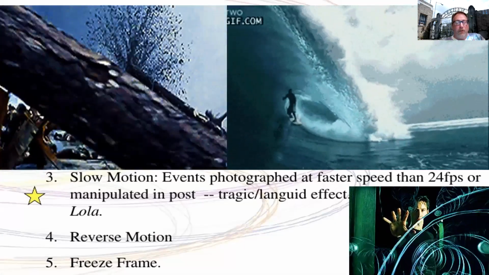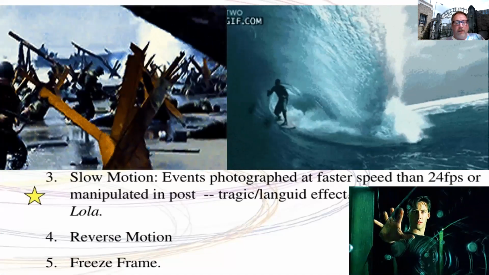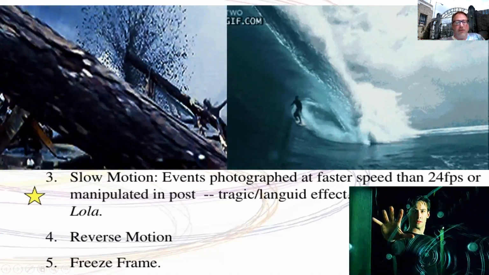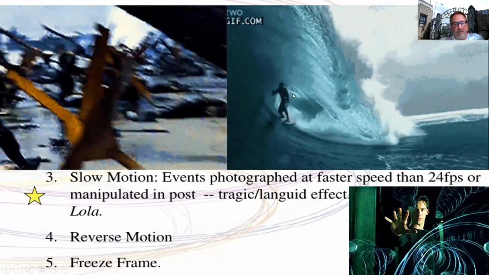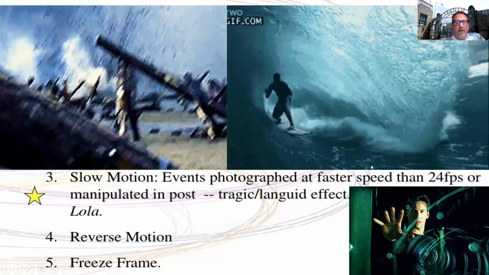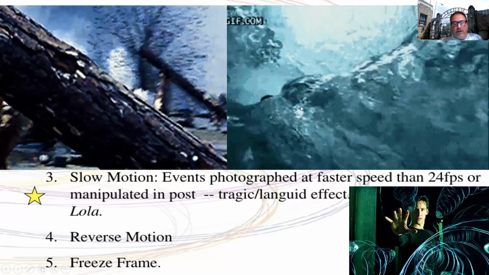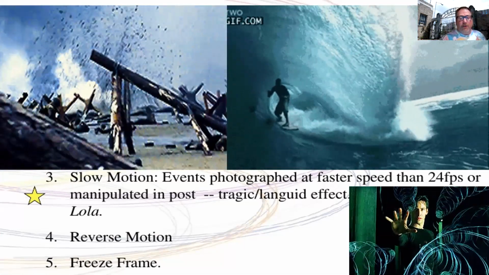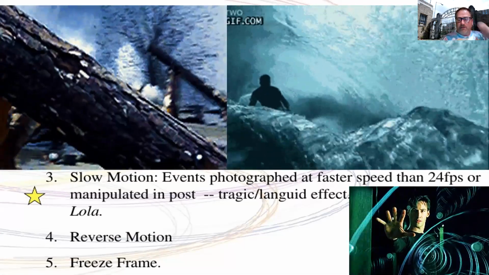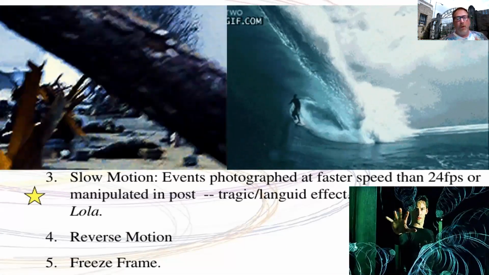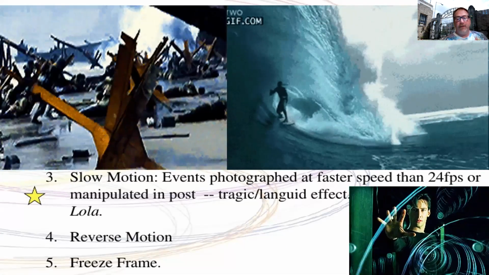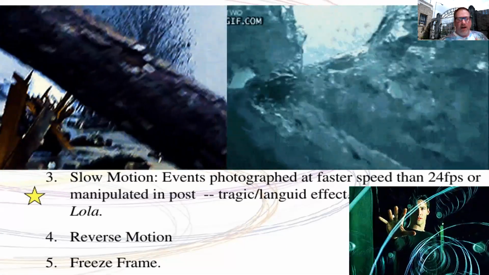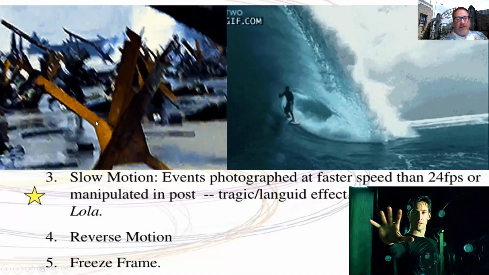The third one is the idea of slow motion. Again, we've seen this over and over already, both in Tom Hanks and in kind of etherealizing and lovely individuals who are doing sports or The Matrix, where you photograph the events at faster speeds than 24 frames per second, and then you manipulate them, and it gives you this really ethereal, beautiful way of looking at motion and the events, so you can concentrate on just how amazing either the event is or how tragic and terrifying the event is.